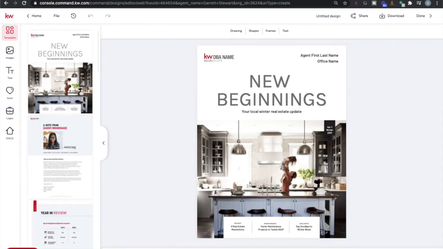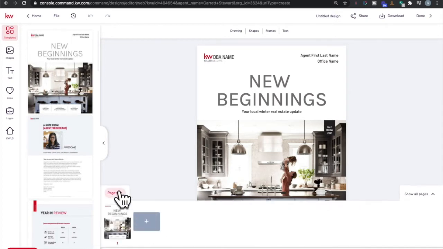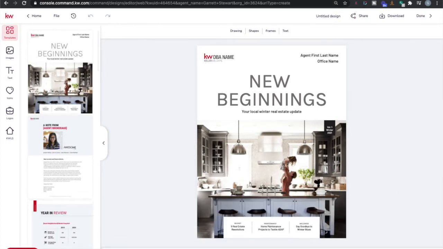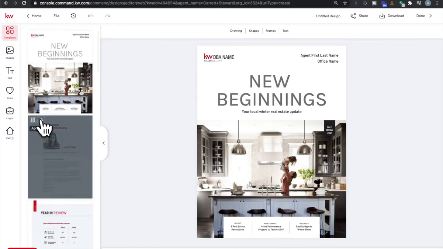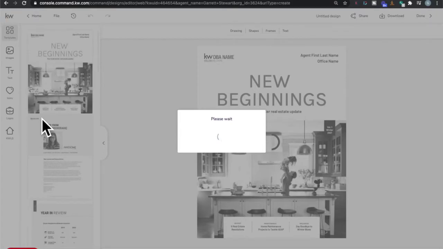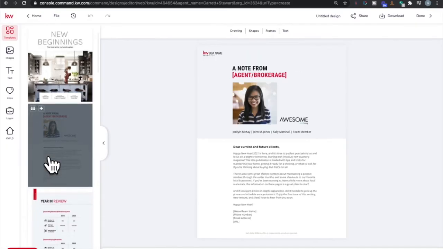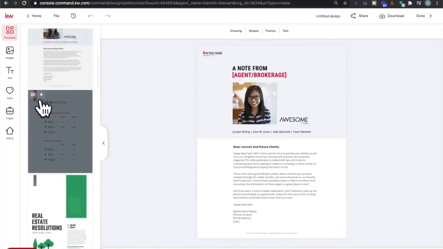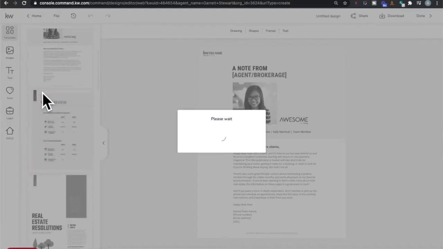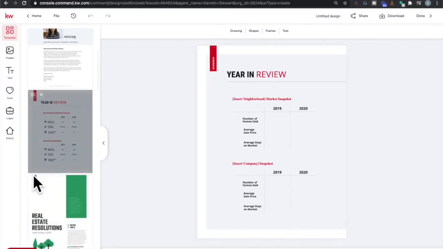So that's how we're going to be able to navigate. We'll see the pages available down here. You can also hit this little arrow to move downward. So we're going to go ahead and just add all our pages first, and then we'll come back to start editing each individual page. So as you can see, we're just tapping those little plus buttons, and they're dropping in.